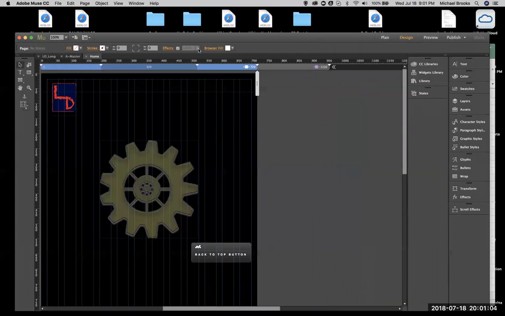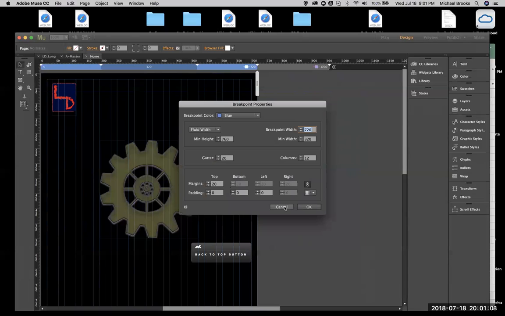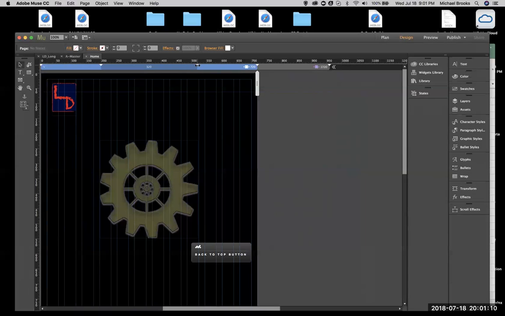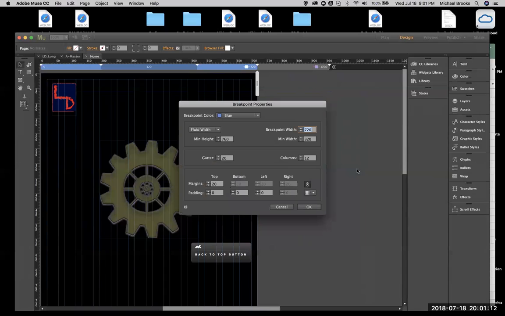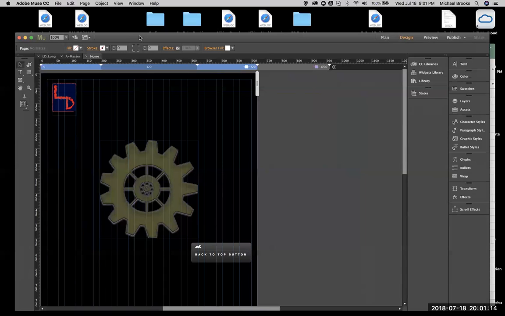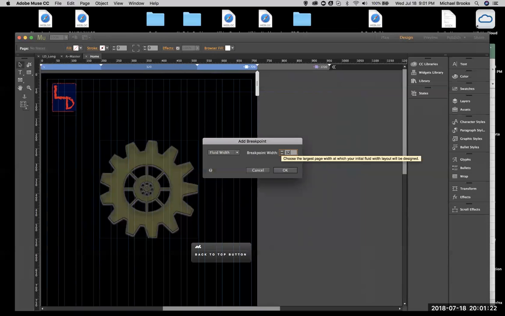All right, now the last one. Okay, why isn't it let me add breakpoint? 320. There we go.